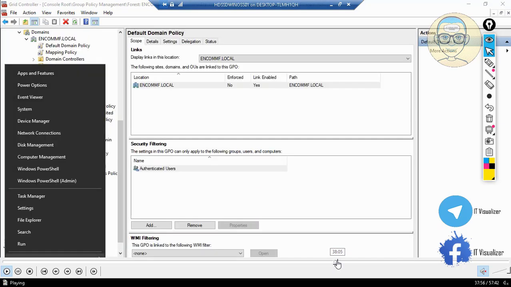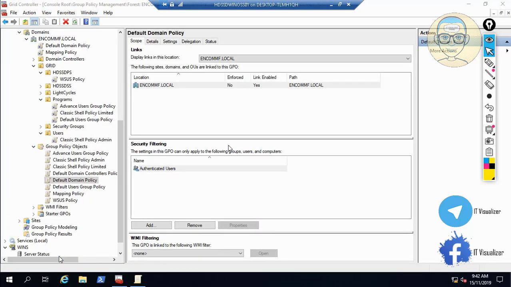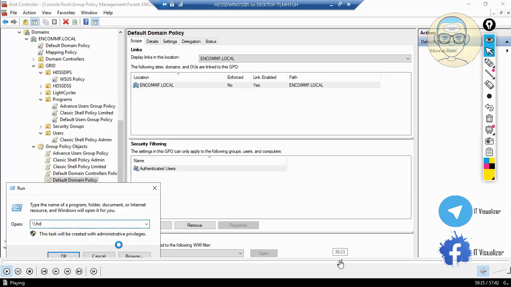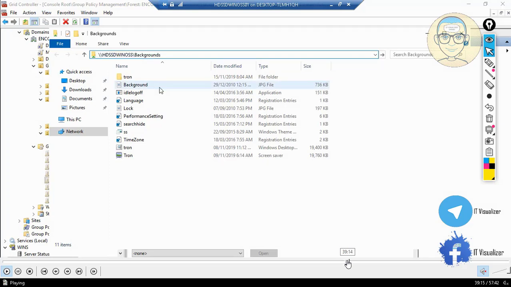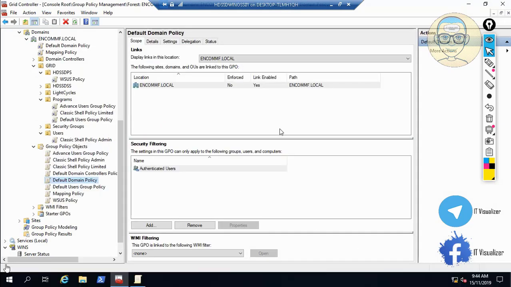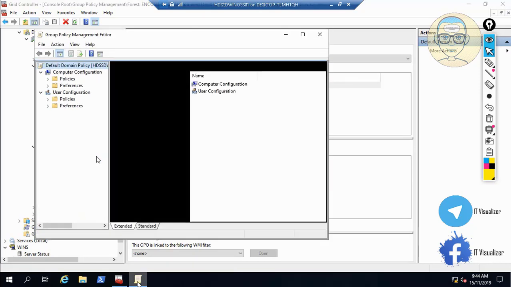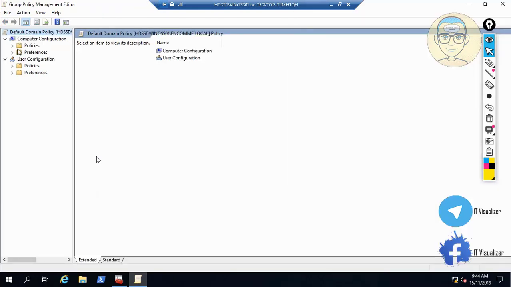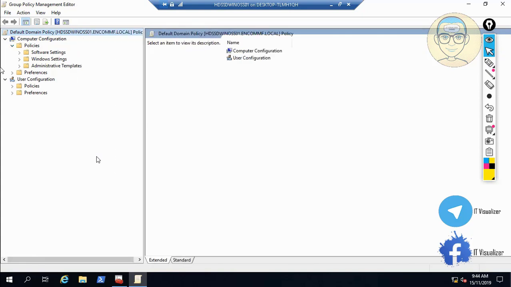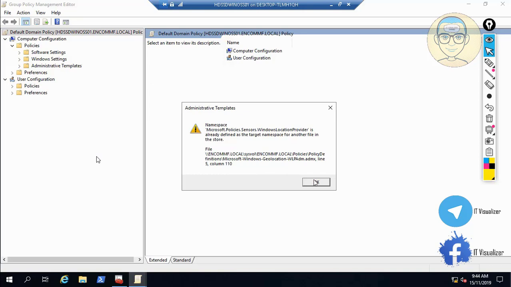Anyway, I need to pass this real quickly, just a moment. So here we will go, and I also need to pass this also. Okay, so here we will open the default domain policy and tell it edit, and then in a certain group policy item related to the background, we will enforce a certain background, and the location of this background JPG or photo is in the shared folder called backgrounds.